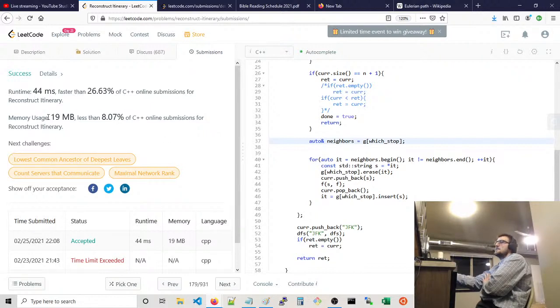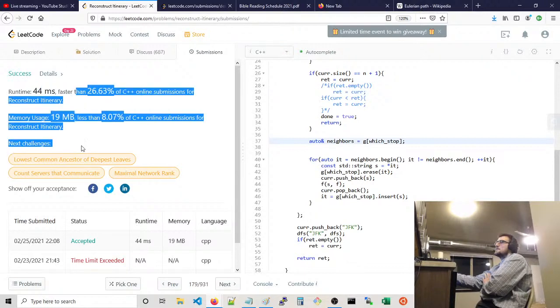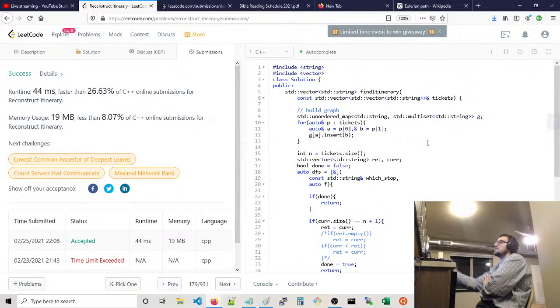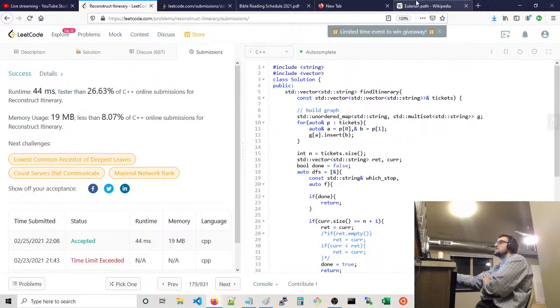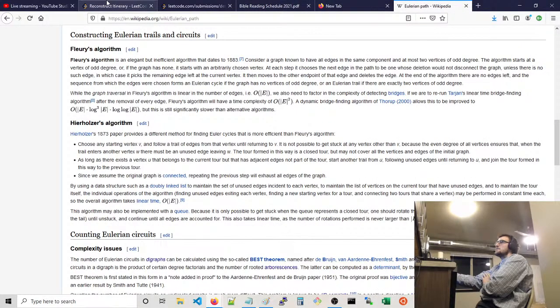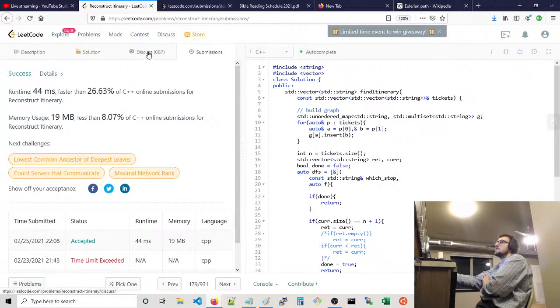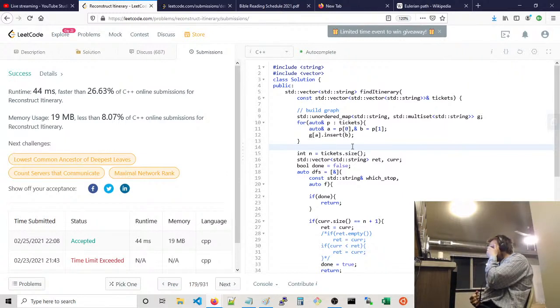I don't know, man. I used a lot of memory. Maybe there is a way to use less memory to do this. I wouldn't know exactly how. And you could maybe do it faster too. I guess the Helmholtzer algorithm could be used, probably. I'm wondering if we should look at the discussion. But yeah, a greedy terminate early depth first search seems to do the trick. I guess this would be a medium.